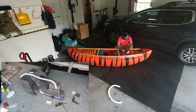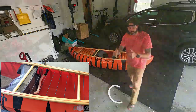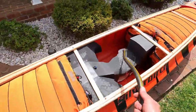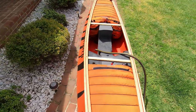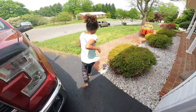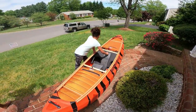Once I'm all finished up cleaning up the mess, it's time to test out the pump with a little help from my daughter. Let's see how it works. Are you ready to try this? Ready to test it? Let's go. It's out here on the sidewalk. I'm going to turn the water off, and then I'll let you push the button, okay? 3, 2, 1, go!